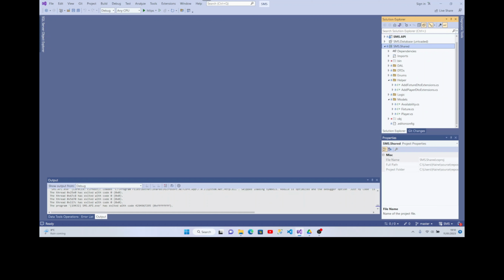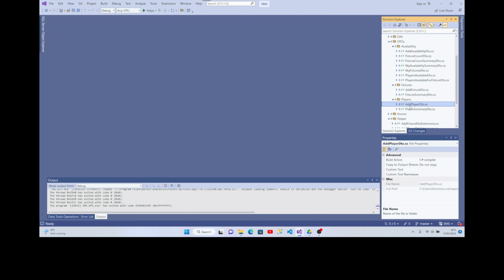First of all, if we open up the DTO folder, I have, for neatness, created subfolders so you can see which model entities have DTOs. You don't need to do this, but I've done it. All the availability DTOs live in this folder, all the fixture DTOs live in this one, and all the players in this one. If we expand these out, you can see we now have a lot more DTO objects than we did in the DTO video, where we just focused on players, and I think we created these two.